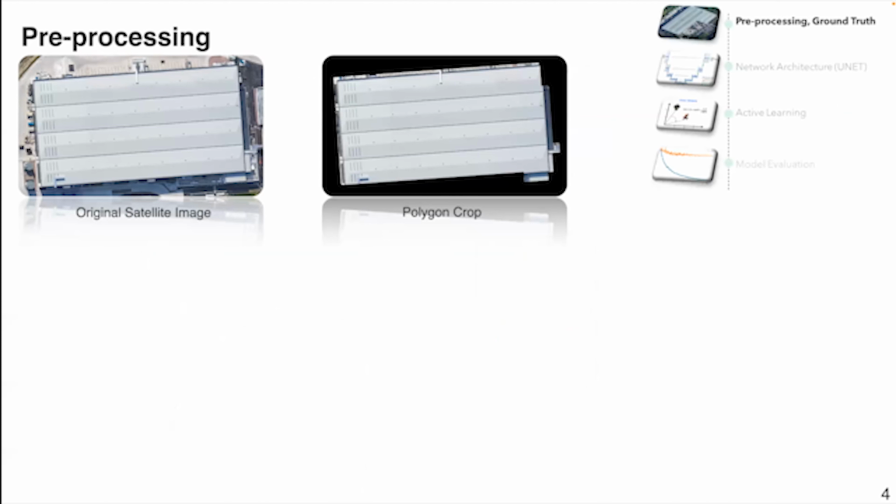So what you see on the left-hand side is the original satellite image, which is basically a Google image, but a much zoomed in one on a large roof that we got from the company. And then we use a custom-built polygon crop function. What it does is basically outlines the building, so draws a polygon around it and just crops it and keeps everything around it a background pixel. So as you can see, I can only see the roof and all the background is in black. So this really helps with segmentation because then I don't have to label anything outside the building because my primary focus is on the building.